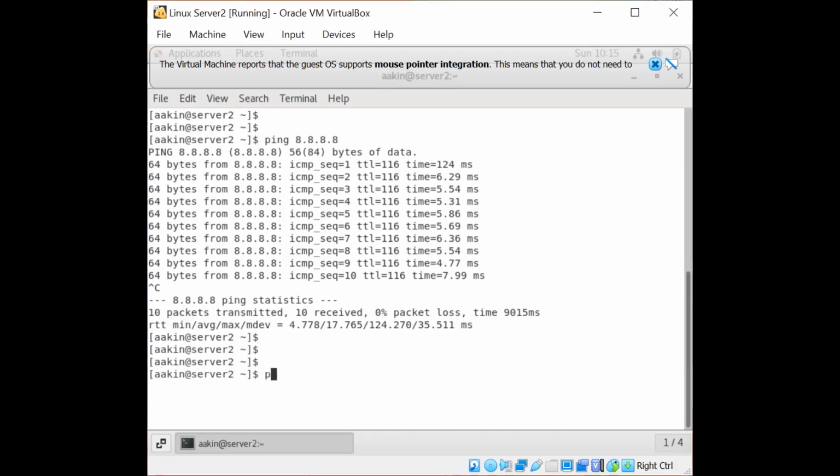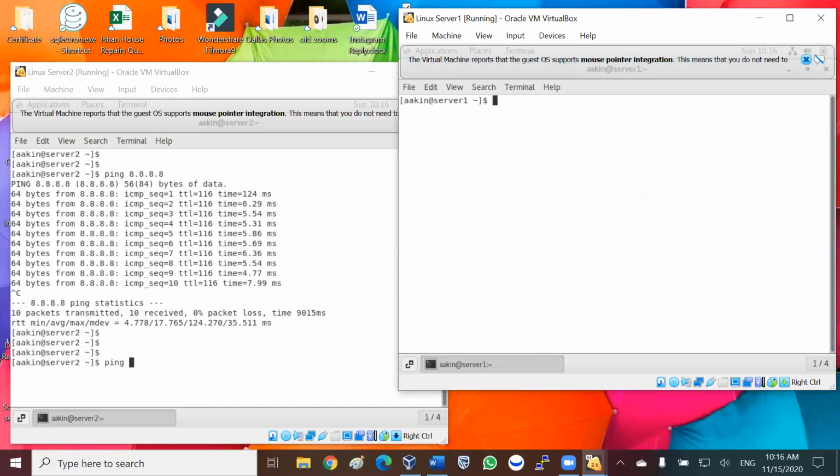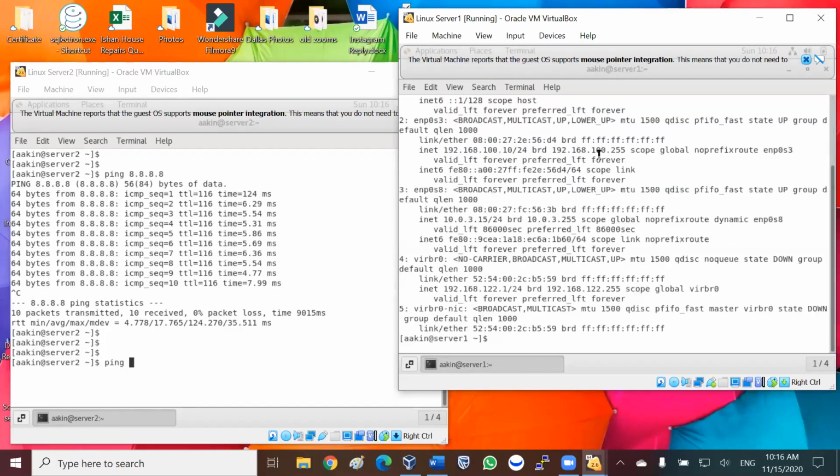Now, I am able to ping IP addresses. We confirm that we can ping IP addresses. Let me share my screen. All right, so I can ping IP address. What's the IP address of this system? What interface is of interest to me right here?